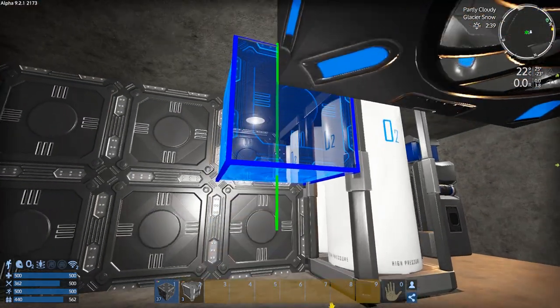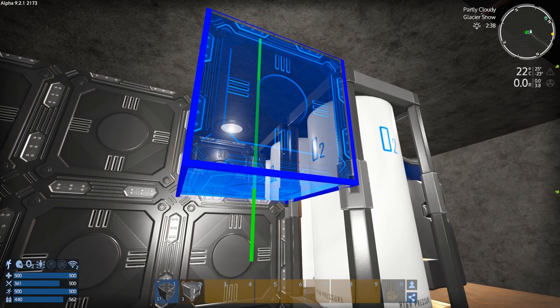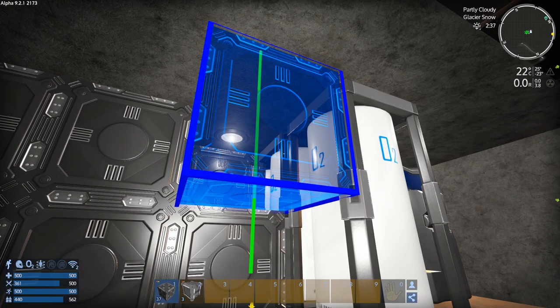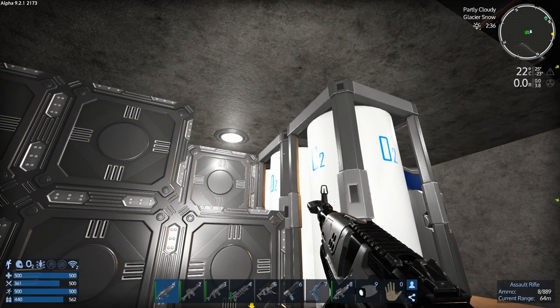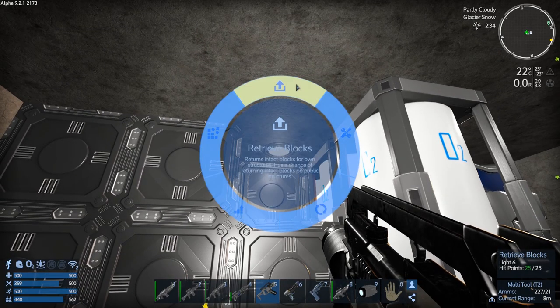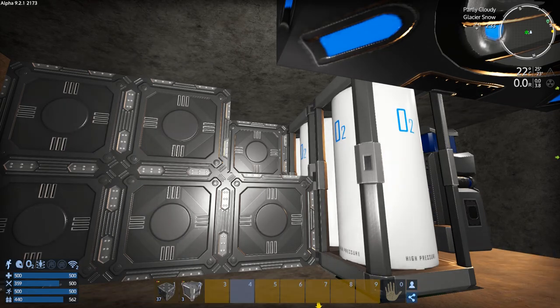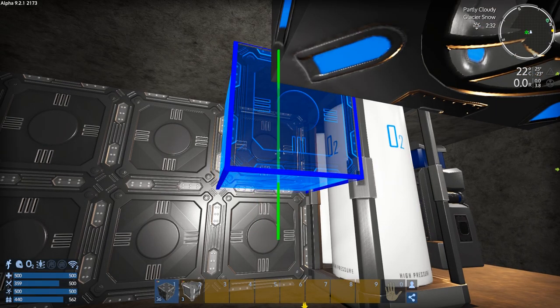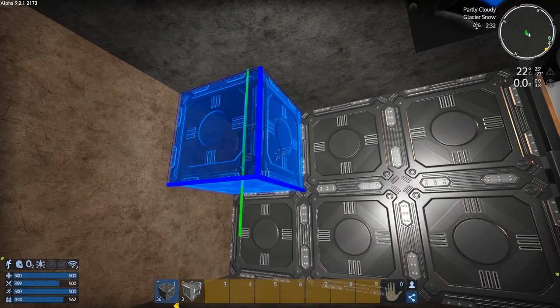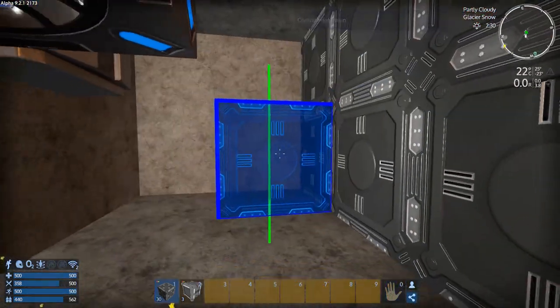Okay, we gotta get rid of that light. That's just gonna make me twitch. Okay, yeah, that ain't happening. That light is going. Retrieve that. Okay, and we can get that in. You know what? Let's just fill it in like that.